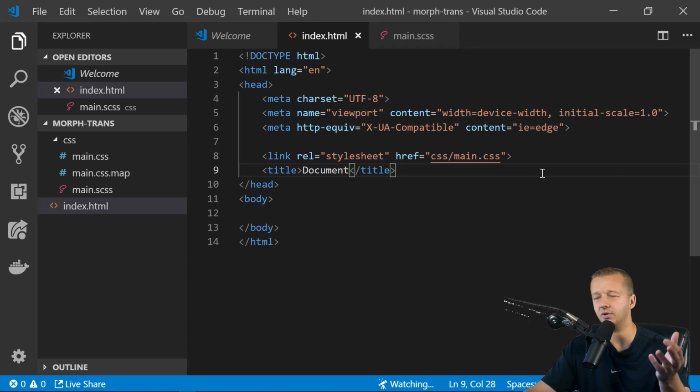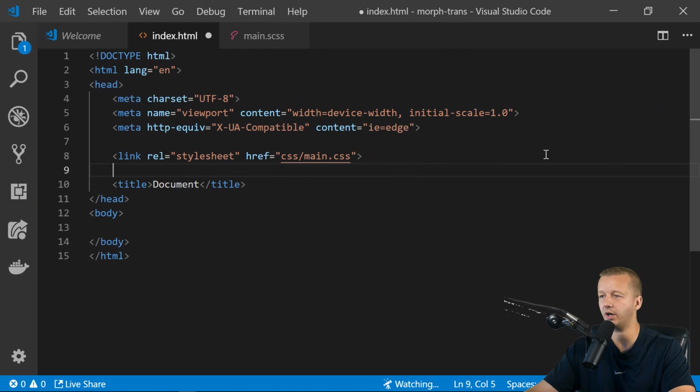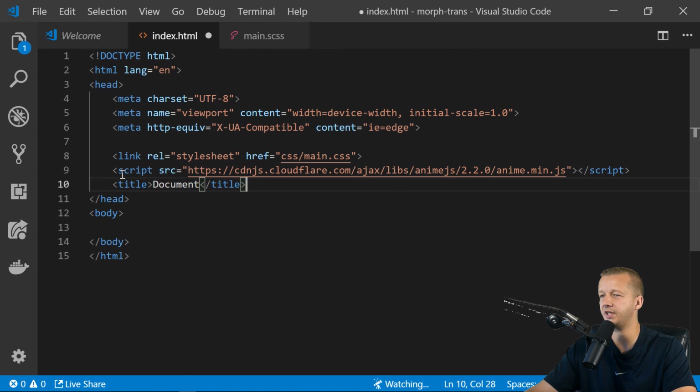So you can quickly integrate it and add it to elements to make them come up. We're going to do that on the button that comes up. And then to make everything work in morphing the SVG, we're going to be using anime.js. You can, of course, install that through npm if you have a more robust project. But for this, we're just going to link the CDN version, which is right here.